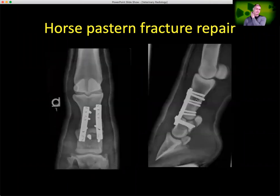And we fixed it. So they went to surgery and they put 2 plates and lots of screws in here and tried to put the pieces back together. And then they put a cast on the leg. And so you can see the cast has this odd appearance to it with a lot of bandage material around that. So hopefully the goal of this is to actually get this joint to fuse to provide stability.